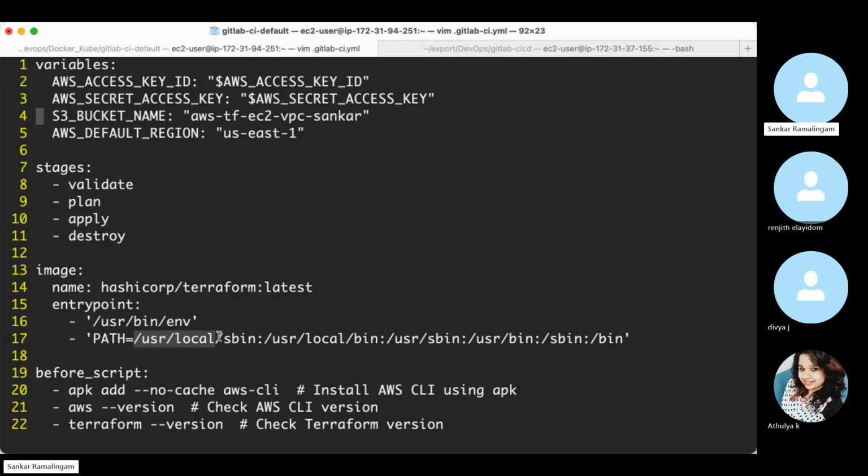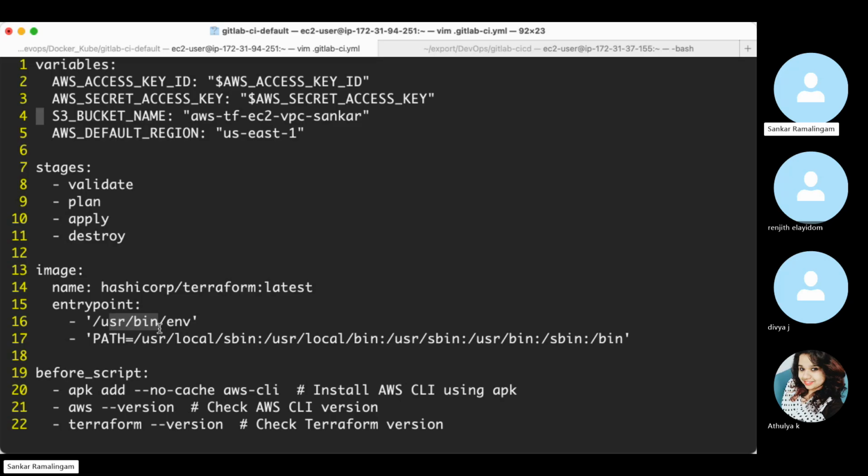See, it is not the local bin. It just says user local sbin. That means there is a folder called user local sbin folder. In that you have Terraform. In the Docker it will have a folder called user local sbin. There it will be there, right? Exactly. It is not about your local machine. It is about your Docker container. Got it. Thank you.